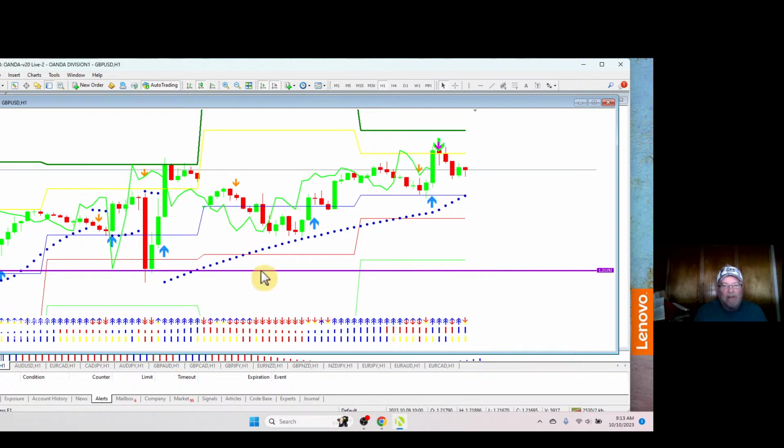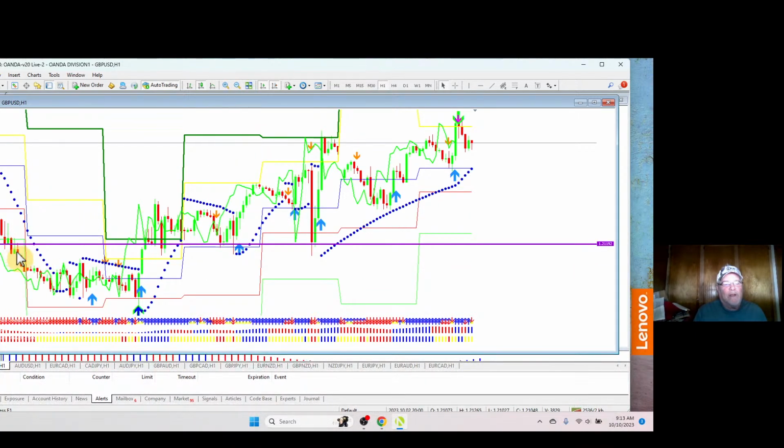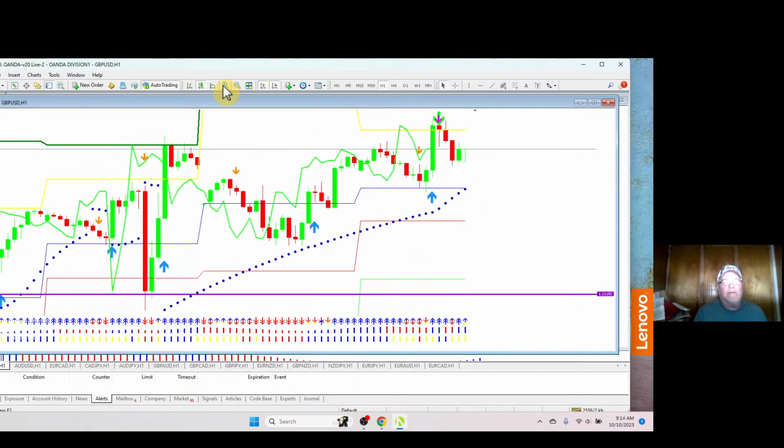But they are major. The yearly pivots are major. They're a little bit stronger than monthly, weekly, and daily. And you can see why. We closed below it a pretty good bit, came back up, closed above it, tested it, went up, tested it, went up, tested it, went up. So you can see how important it is, because these are long term. These countries just don't want these to get too low or too high, because it depends on their importing and exporting pricing. So it's very important to the countries that do trade.